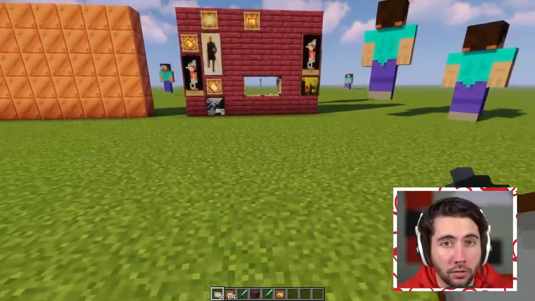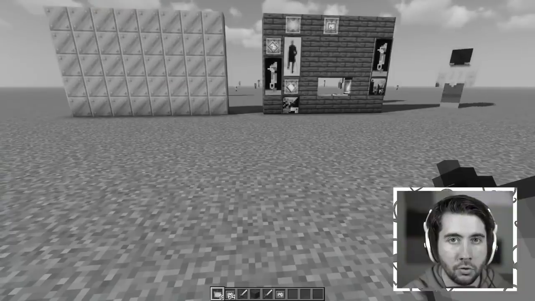Team Sigma, y'all are gonna be struggling here today because you got two walls. I just feel like this group is not gonna be a winner.